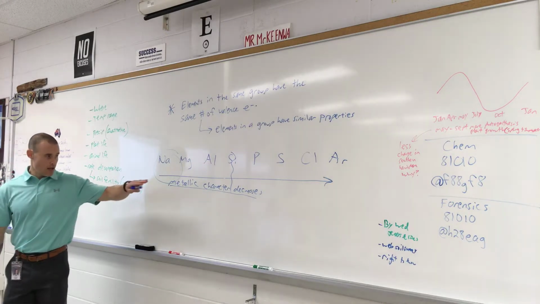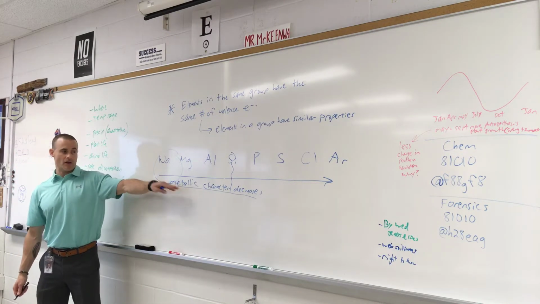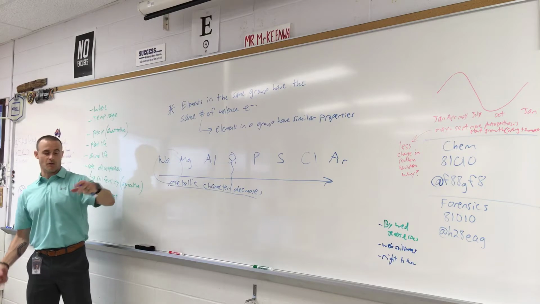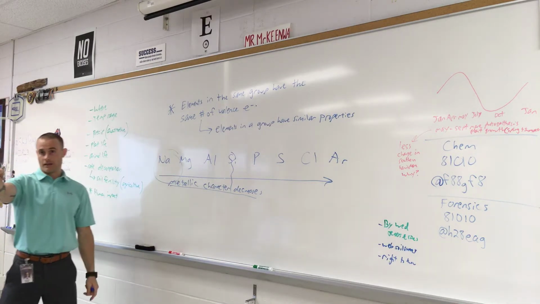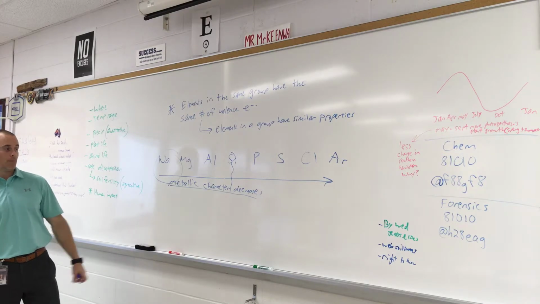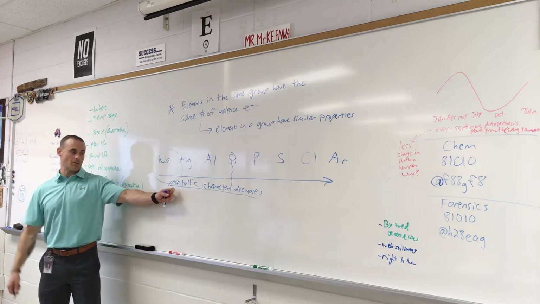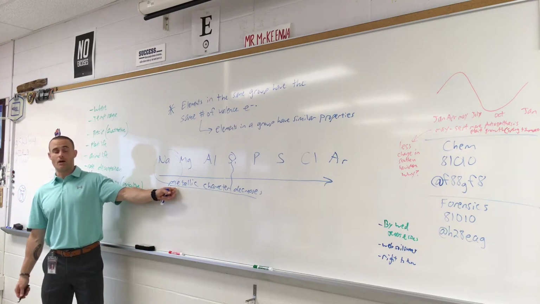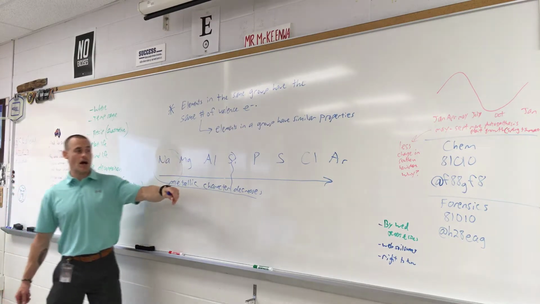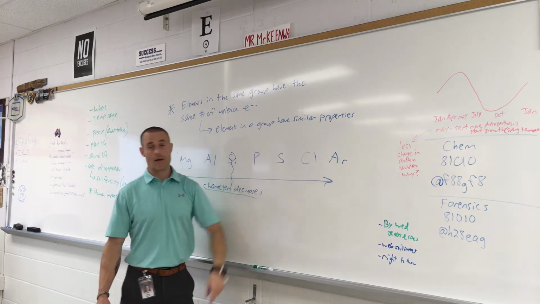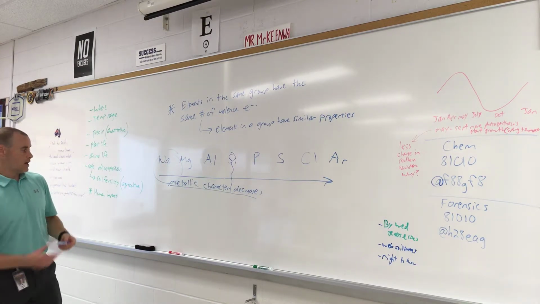So this is true in chemistry as far as chemical reactions, but in real life with physical uses, the metals further away, like these in the middle here, are better. That's a good question, Paul, and that's something I was going to bring up. So, metallic character basically means how well does it react like a metal, or how well does it react like a non-metal.